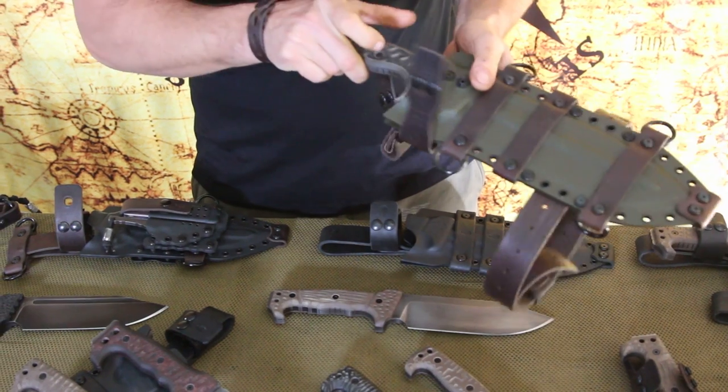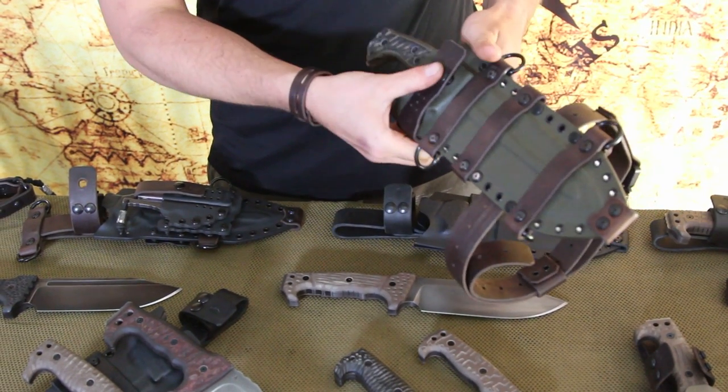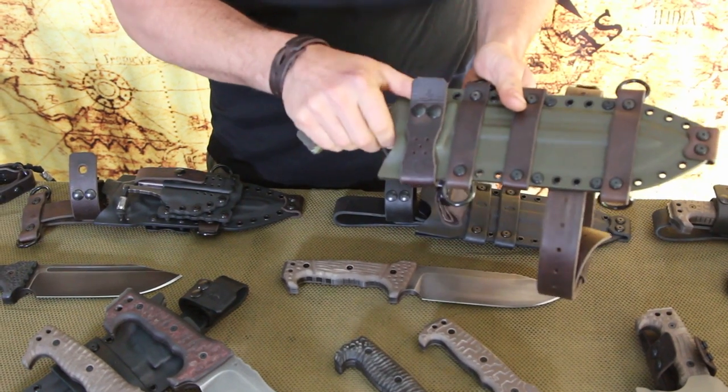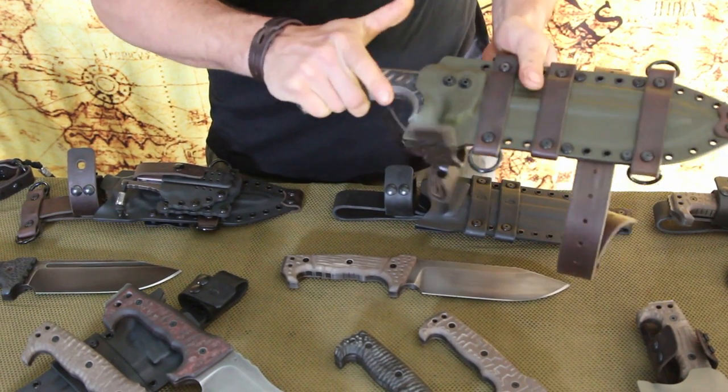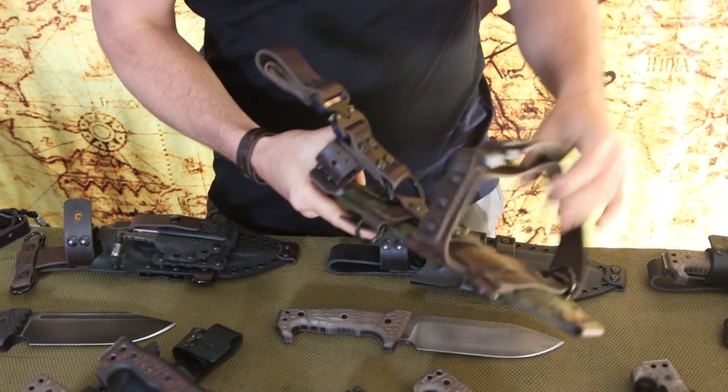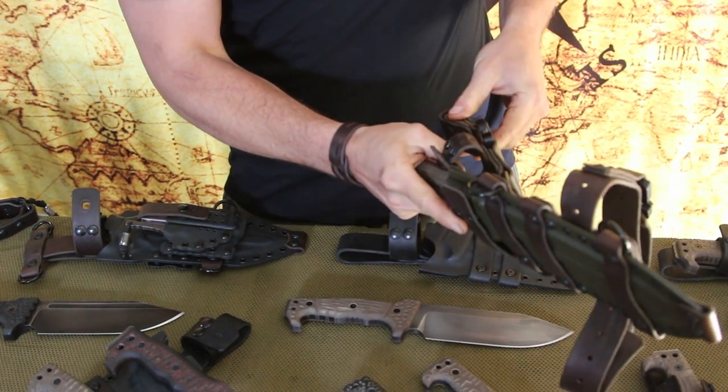Custom sheath as well. It's got our secondary retention that we do on quite a bit of our stuff here that locks the knife in. Pop the strap, that comes out, it's locked in. This one's got a leg strap on it, drop leg here.